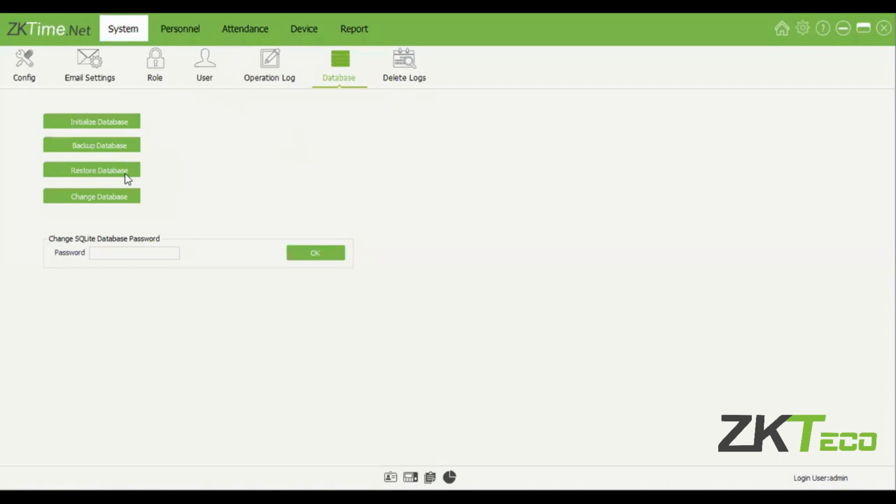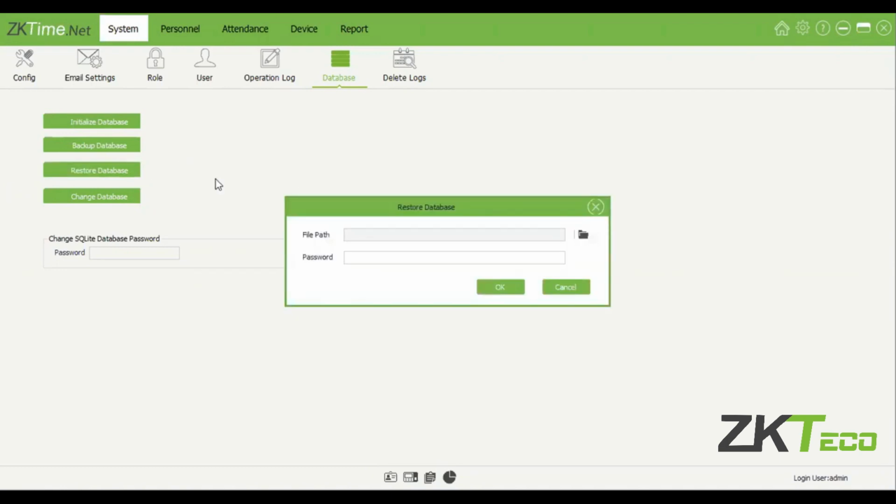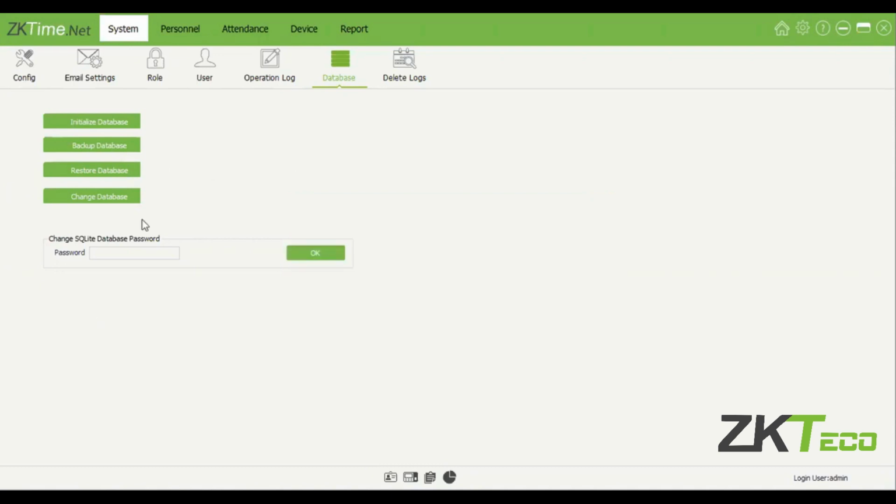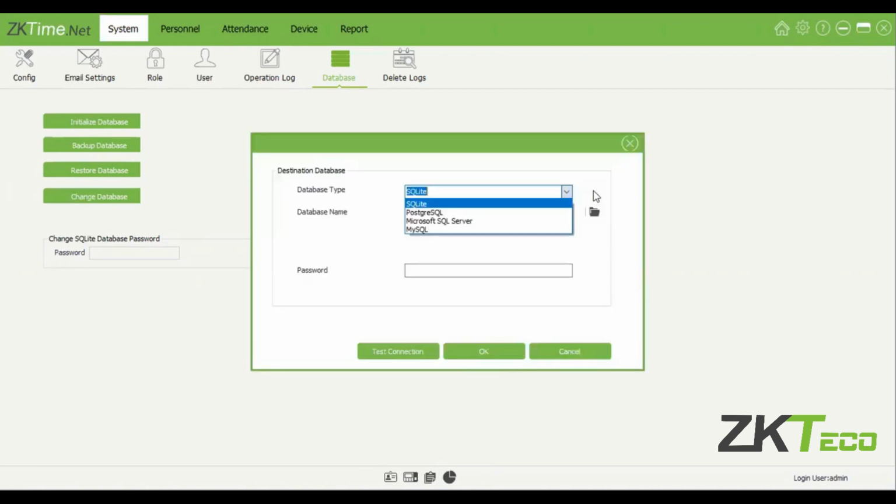Right. Let's say, for example, you have now installed the software for the first time and you want to restore this database. You can just click on restore, select one of your backups, right? So one of your database backups. And then after you've done this, it will load. And then you have that backup that you've maybe created in the past. You can always change your database if you'd like, but unfortunately, ZKTeco will not offer any support if you want to change it to something else, to another database, for example, that is not the default database of ZKTimeNet.